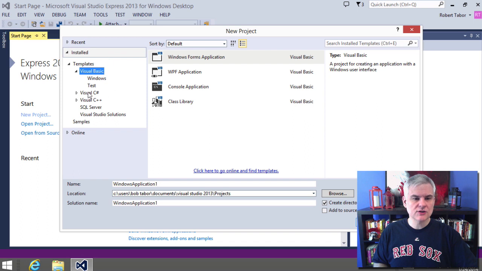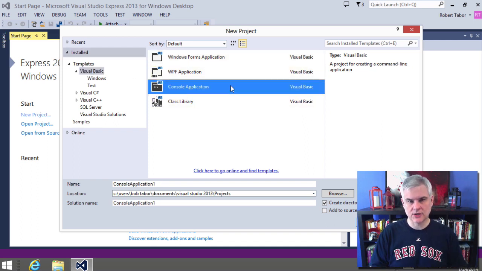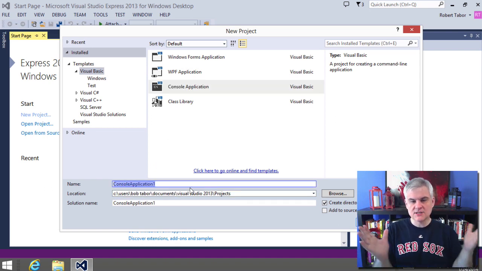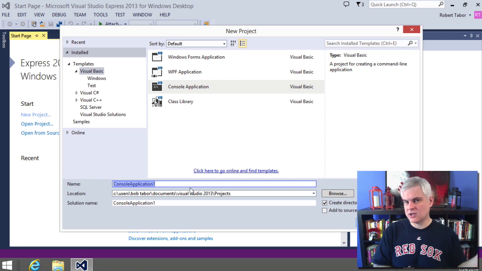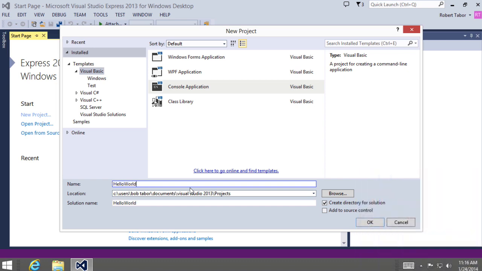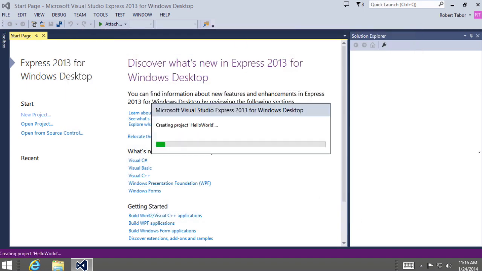And you'll want to make sure on the left-hand side to select the Visual Basic templates, since we're working in Visual Basic for this series. And then in the center, we want to select Console Application. And then I want to go to the name and change that from its default, which will be something like Console Application 1 or 2, if you've already built an application. We're just going to call this Hello World. Follow the capitalization, capital H, capital W, no spaces, and then click the OK button in the lower right-hand corner of the dialog. And it'll take a moment to set up this project.